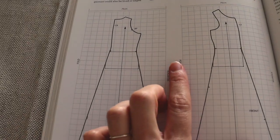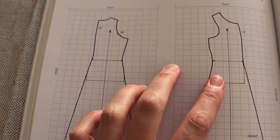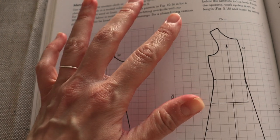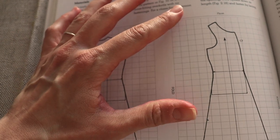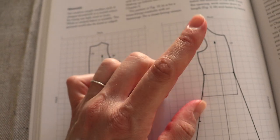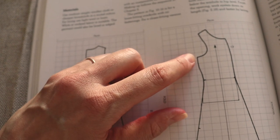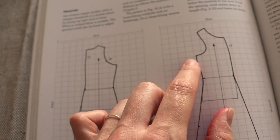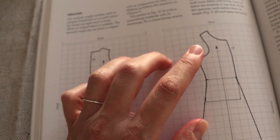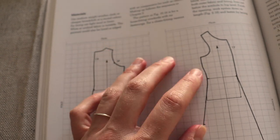So this is what a medieval kirtle pattern sort of looks like. Try not to give away that much of their IP here. In modern times, we shape our patterns with darts. So that means you take like a big chunk of fabric and you seam it together to create a small chunk of fabric. And that works in areas like the bust. In a medieval kirtle, you don't necessarily have that kind of shaping. Instead, where your body is wider, so like here at the bust, you just have like this little protrusion in the pattern, which I've always kind of been fascinated by. It's kind of like a very literal way of patterning, which is just interesting to me.